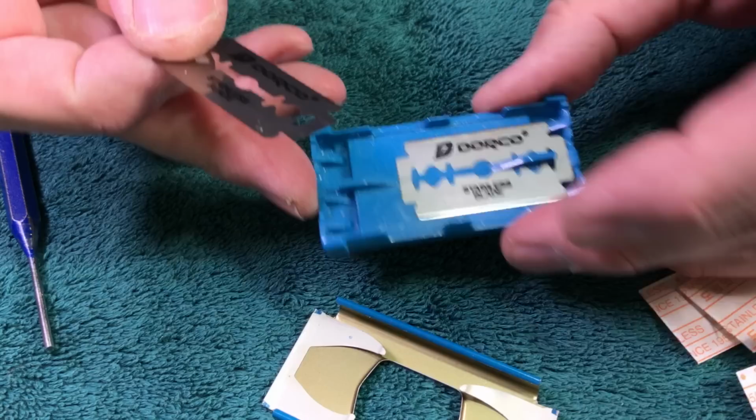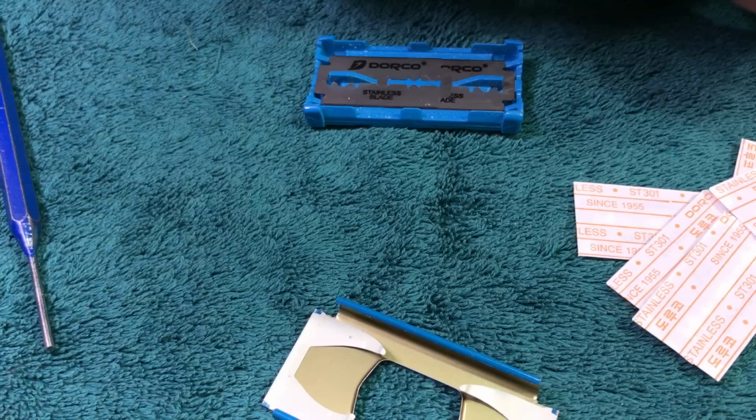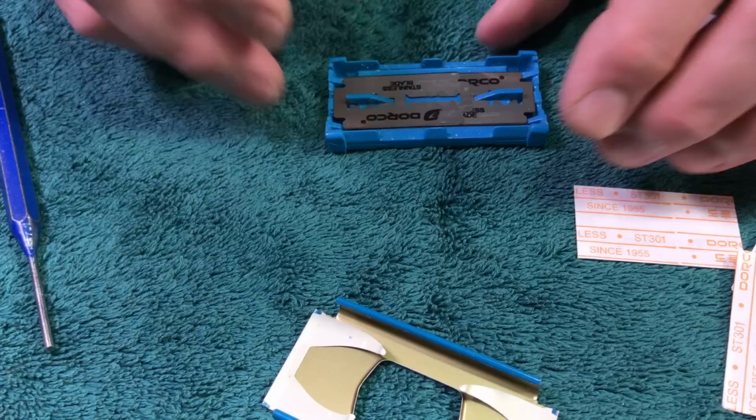Okay, so you see how I put that in there? Right? And that one goes on the other side. Okay, come on. And you come back here to this side. I just got this feeling I'm going to cut myself on one of these blades on camera. I'm going to be embarrassed. Just got to make sure that the tabs are in.